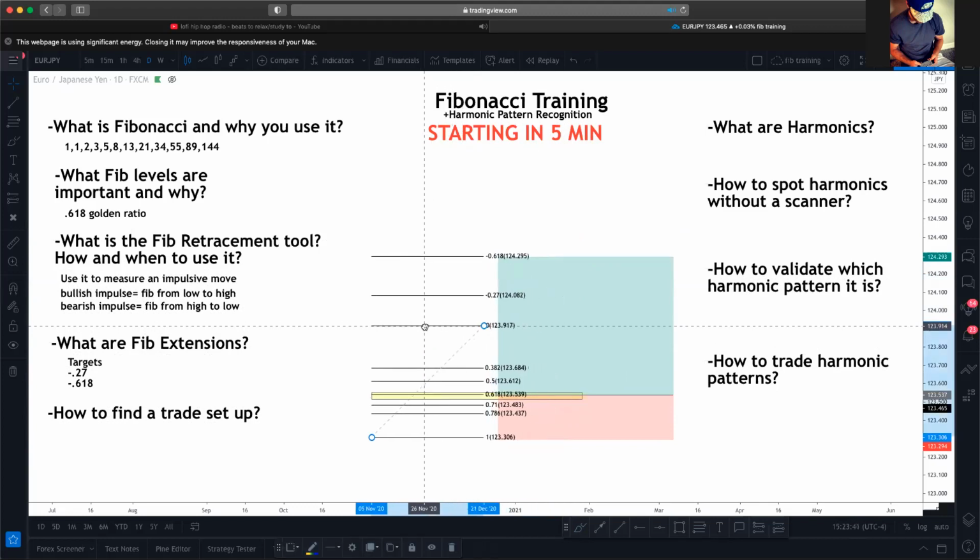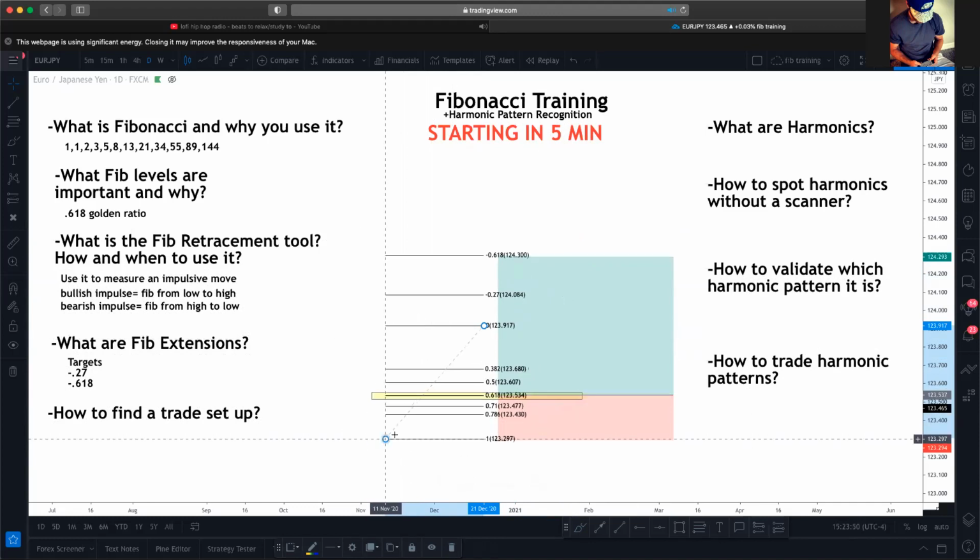Yeah, fibs are pretty. They're not easy, but once you learn them, they become very mechanical. You see an impulsive move, you bring this tool out, you measure it, and it becomes your own little indicator. These take profit levels, some people will only use like the 61.8. They won't look at the 2.7. That's kind of like how I look at it really. I don't really care for the 2.7 that much, but that's how I was taught, and I wanted to teach all the same levels that I learned.